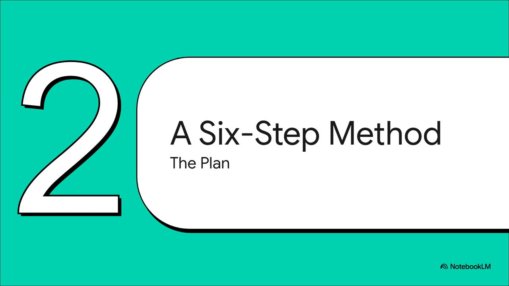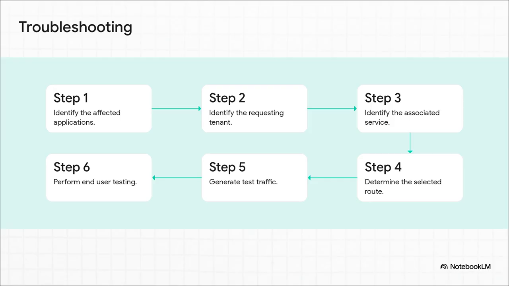And here's our roadmap for that science. We're going to follow this really clear 6-step method. This is what's going to take us from that vague user complaint all the way to a real solution. Think of this framework as our guide through the madness. It takes that super vague complaint, it's slow, and turns it into a series of actual concrete questions we can answer, one by one. It just gives us a logical path to follow from problem to proof and make sure we don't skip anything important.